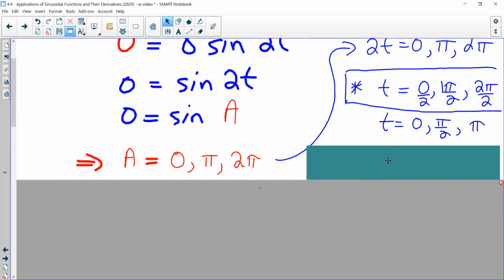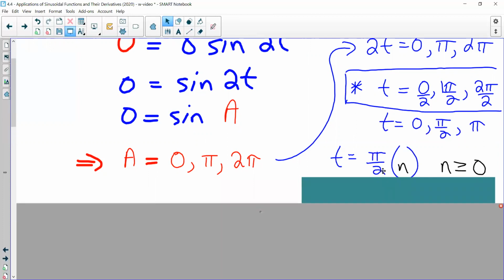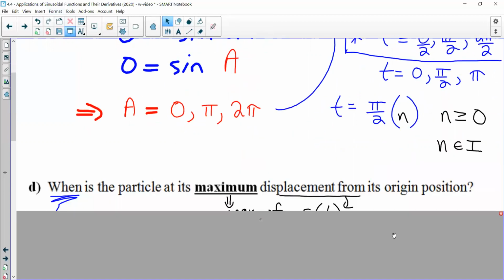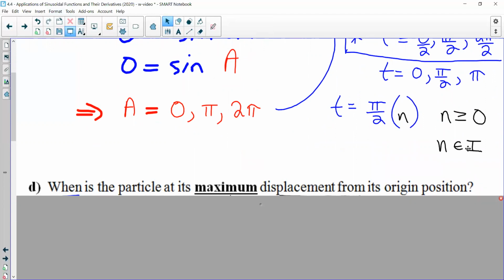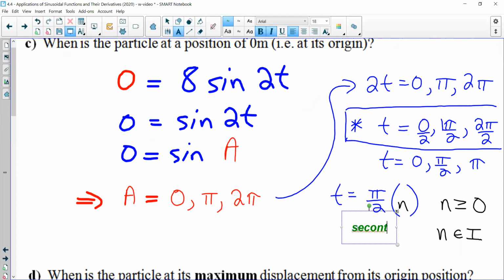And so there are different ways of looking at that. You can take the pi by 2, which is consistent throughout all the patterns, and just multiply it by a number n. And there's your pattern. So t is equal to pi by 2 n, which in the back of the book would probably look something like n pi by 2. It can be different formats. So it really depends on how the textbook prefers to indicate that. All right. Okay, and again, indicating that n is an integer. So the question again was when. So you've located the times. These are all the times, and these should be indicated in this case in seconds.